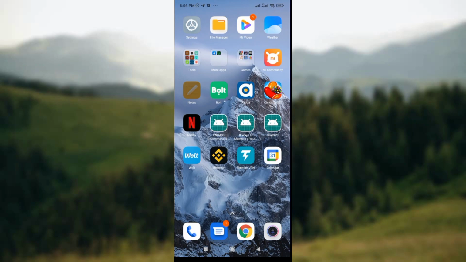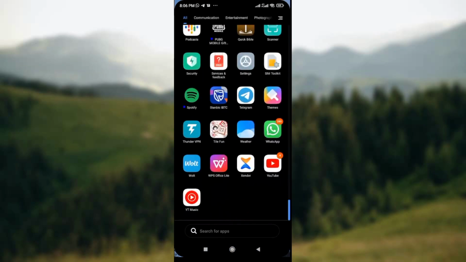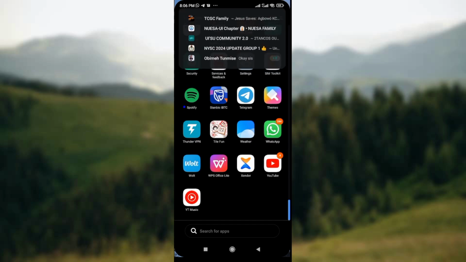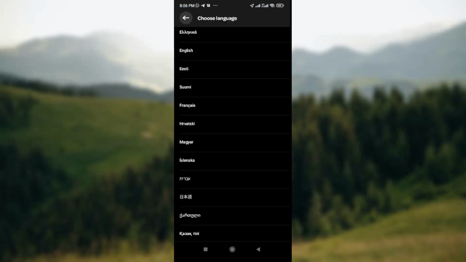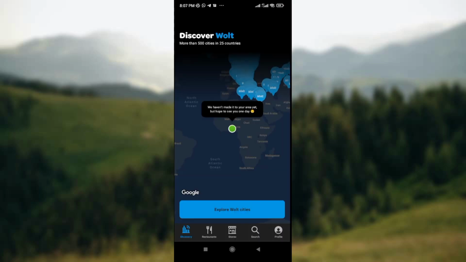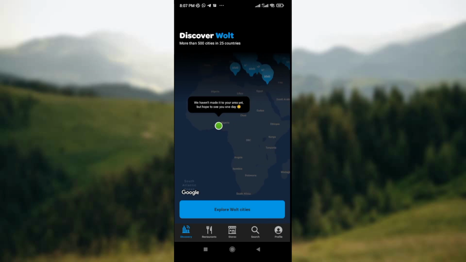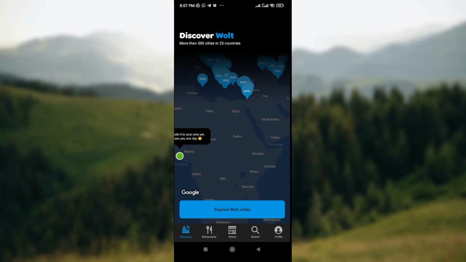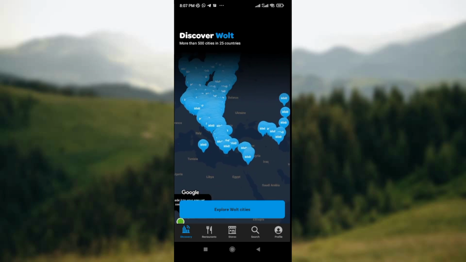So let's go. The first thing you need to do is to launch your Wolt app on your mobile phone. Once that's opened, the home page will be displayed on your screen, where you see a diagram that looks like a map. This map is showing several places where restaurants are located. If you want to explore, you can check out the map and spread it to see where it's located, if it's close to you, and that's it.